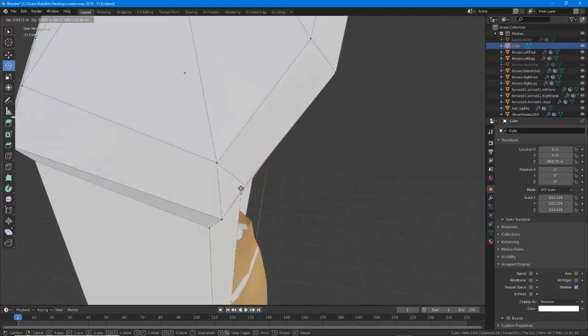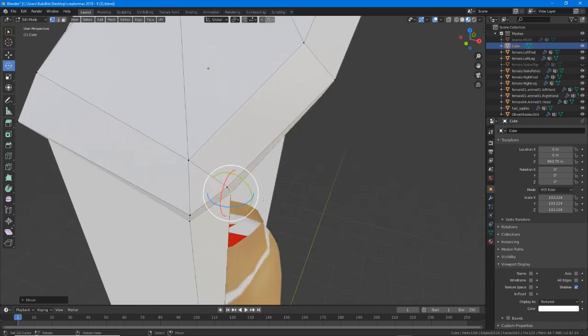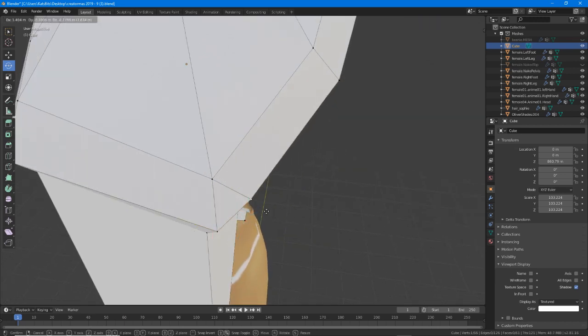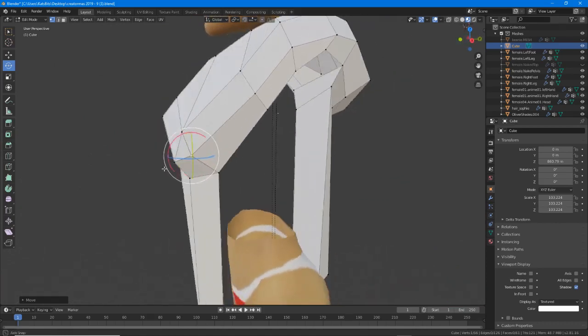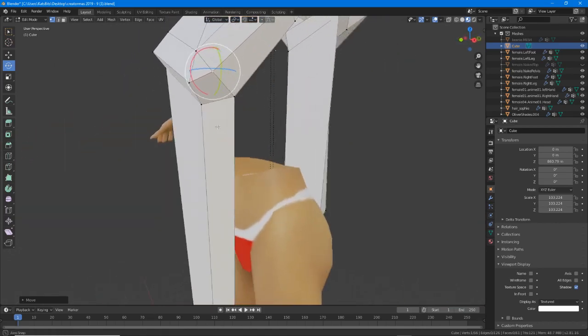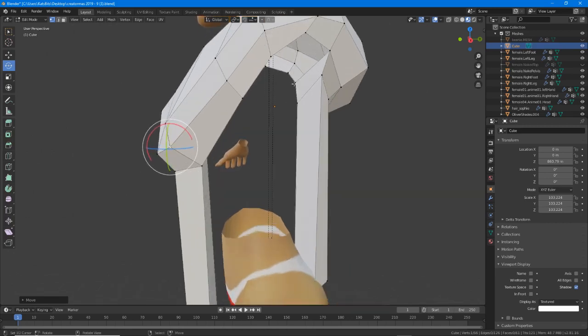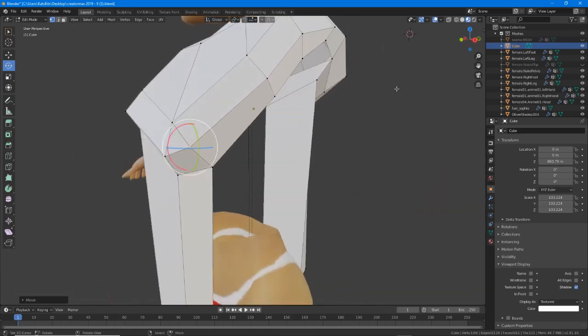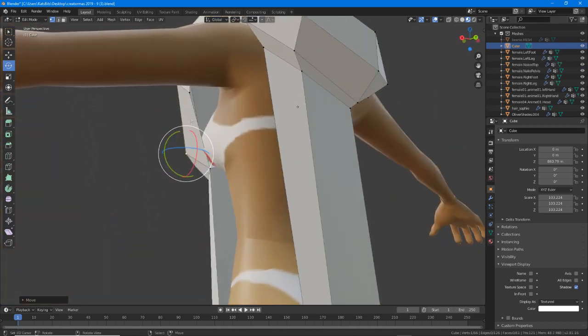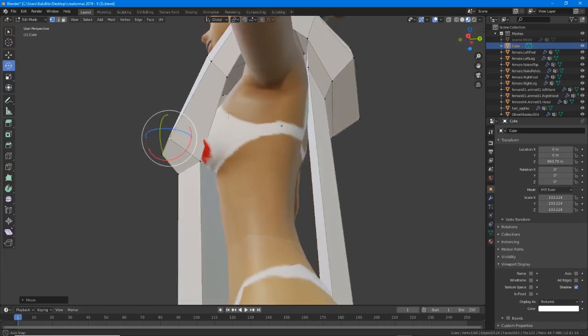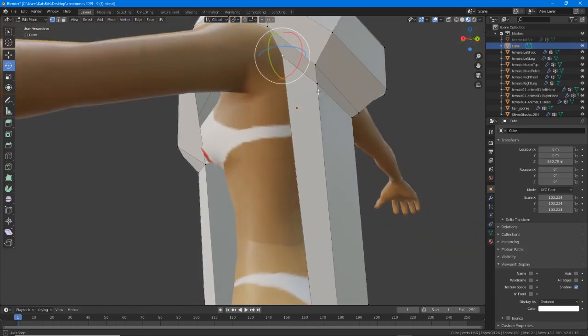It gives us a bit of relief for that corner. So we've taken advantage of the fact that we don't need the inside of the mesh because you can't see it when the product's being worn. Well, you can at the moment, but the way that it'll eventually be structured, you won't be able to see it.